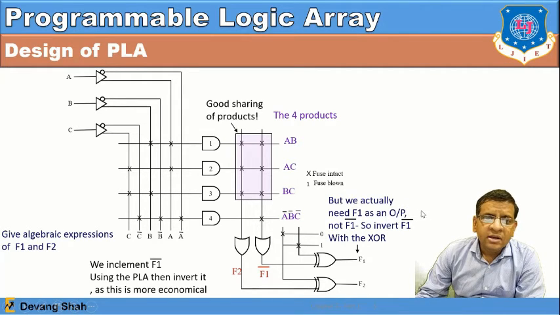So from that, within the two functions AB, AC and BC are common in both the Boolean functions, so I have taken a single path for this. In this way you can program it. That is one thing. Second, you can make the size very small and the speed is also high, right? So given the algebraic expression, you can see the complete part of this particular design, and from that you can now understand how to program different kinds of Boolean functions based on this, right?